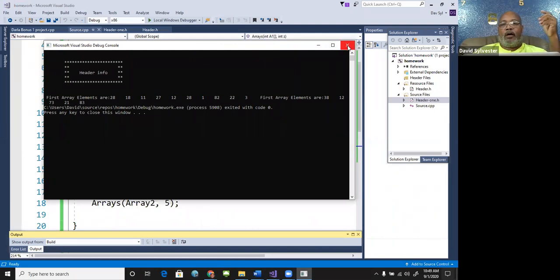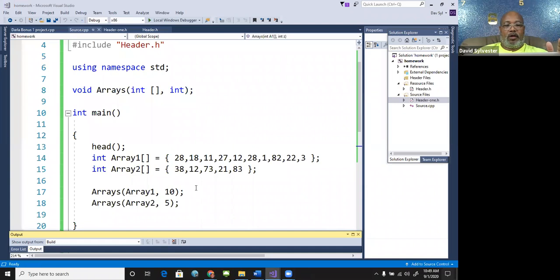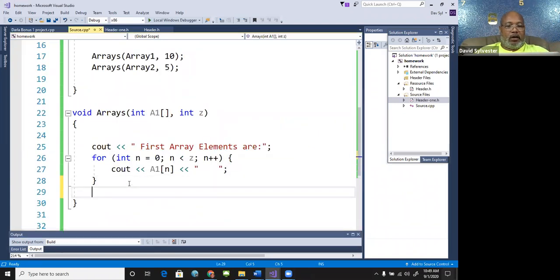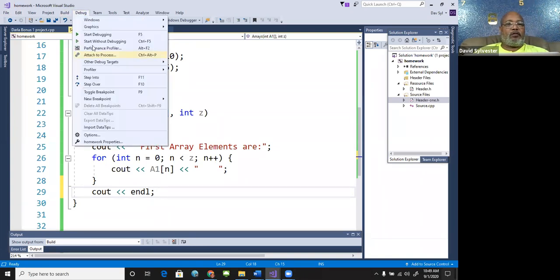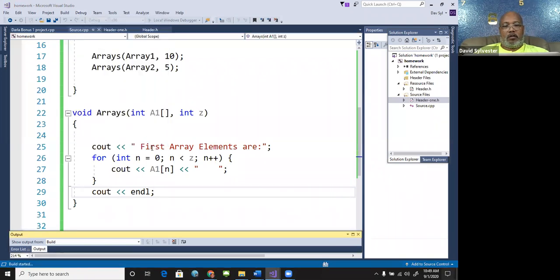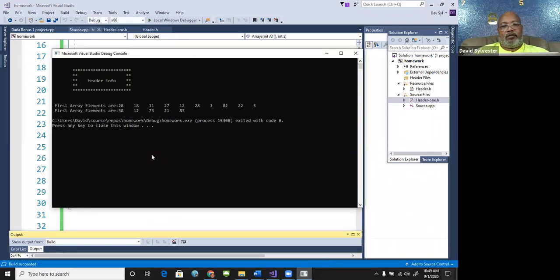All right, so now it looked bad. So let me do this. What I'll do right after the first one, I'll just do cout endl out here. All right. So now what? It prints the first one, goes to a new line, then it's going to print the second. All right, return back and print the second. So when I do a run, all right. So see what happened? Same exact results, right, Ms. Bradford? But we reduced the lines of code, right?